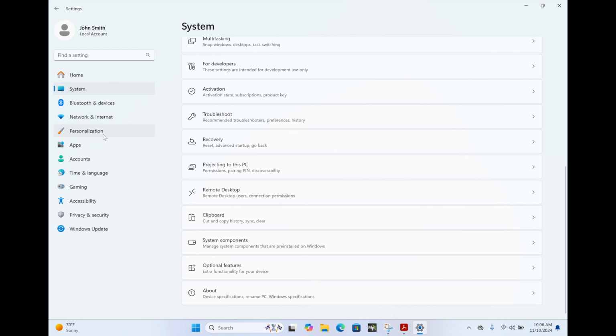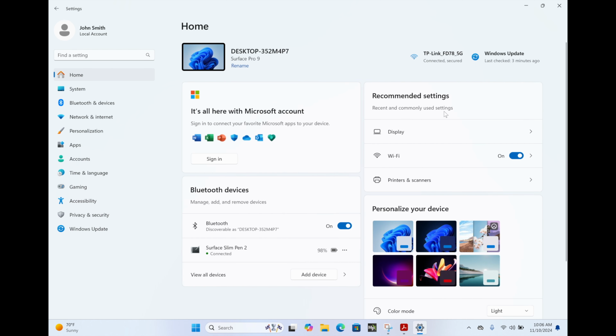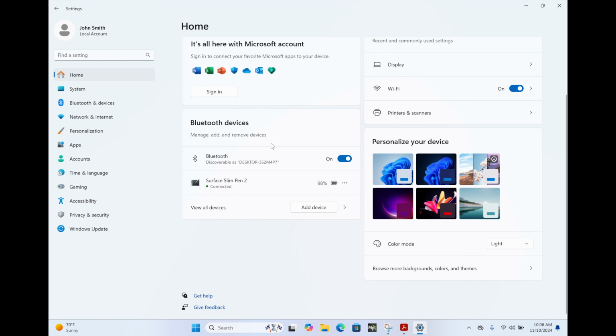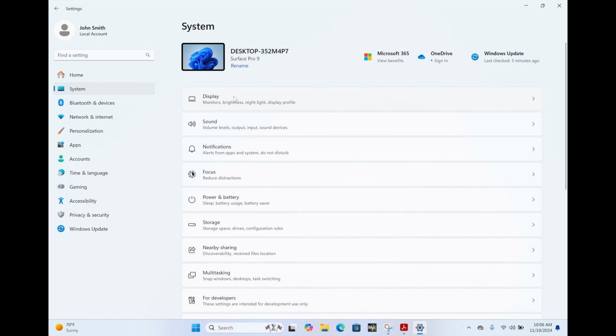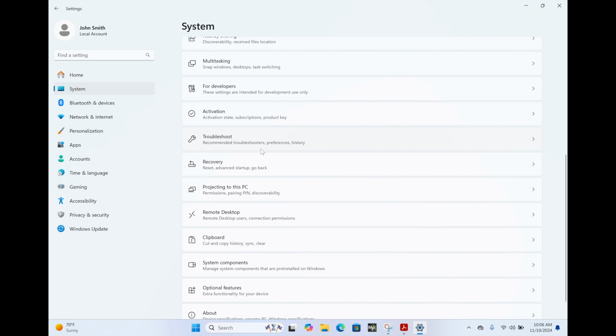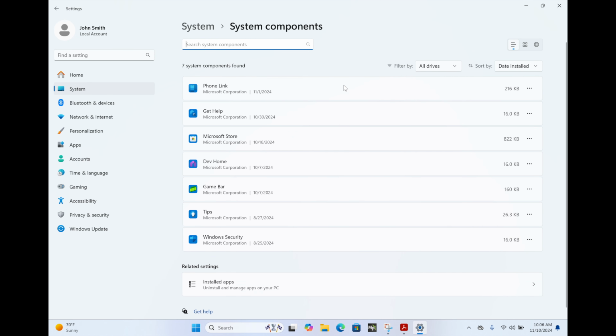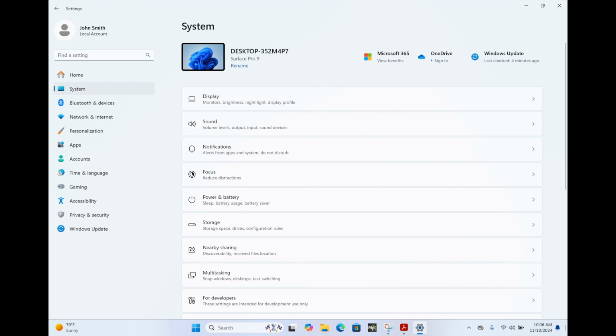Just so you know what the hardware is, it shouldn't really matter. Anyways, the Surface Pro 9, Windows 11.